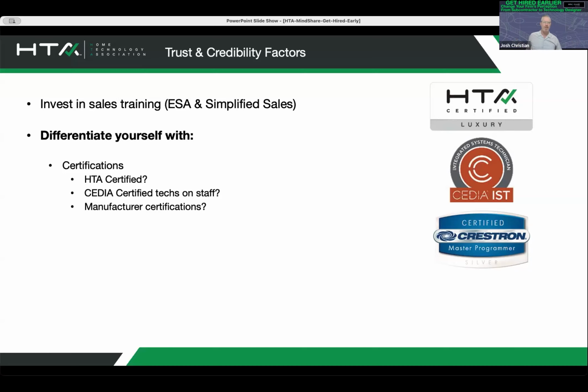A good example of this is GIA ratings for diamonds. Most of you probably know what that is. If you don't, this will be a key learning experience for you today. On the way home, go by a jewelry shop and say you want to get a pair of 1 carat diamond earrings for a gift, and let them do their qualification with you. I'll bet you within a minute, they are going to explain they sell GIA or EGL rated diamonds. If you don't know what it means, ask. And when they tell you the elevator pitch on this, tell me what you think. You're probably going to buy an EGL or GIA rated diamond.